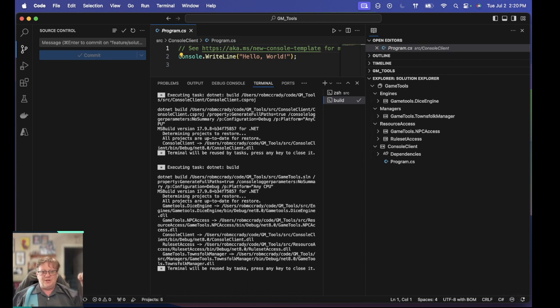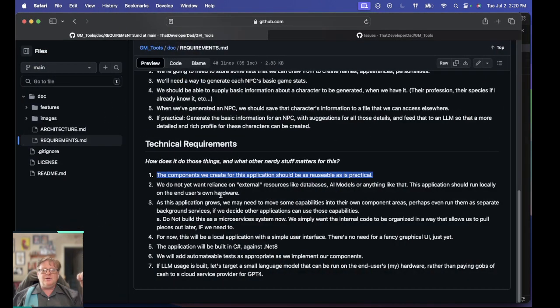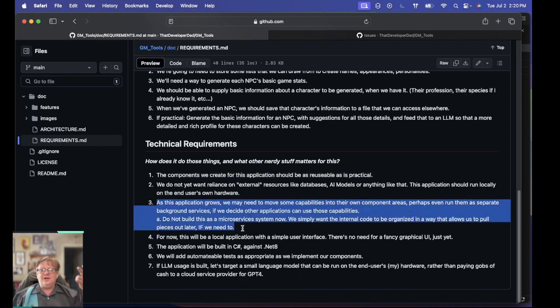Let's bring up GitHub. Where are we? Here we are. Oh, another reason for putting these things in their own projects: we may need to move some capabilities into their own component areas, perhaps even run them as separate background services. Just because we have our capabilities in different projects right now does not mean we're pursuing microservices with this.